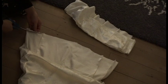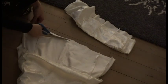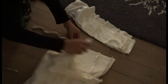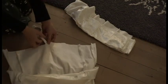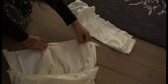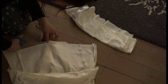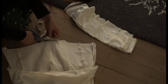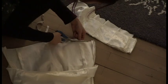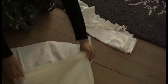Also here, I'm just gonna even out the edge of the lining. It's kind of messed up because it was underneath. So you just want to double check and make sure that it lays straight. And if it's not laying straight, just cut off that little edge. Because if you see it, right now, it's not straight. And you can see that there's a little dip versus not. So cut that off! Like I said, I should have sewn the pieces together, but I didn't. This is just a learning thing for everyone, isn't it?